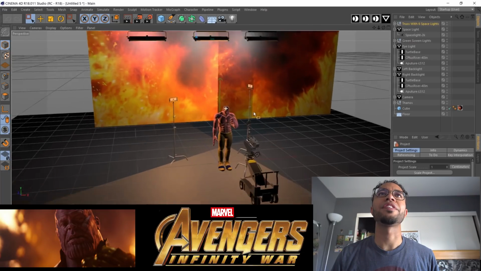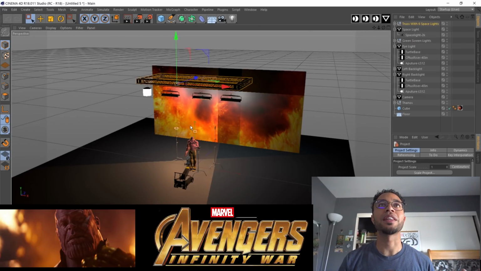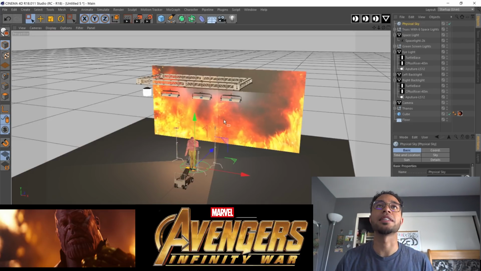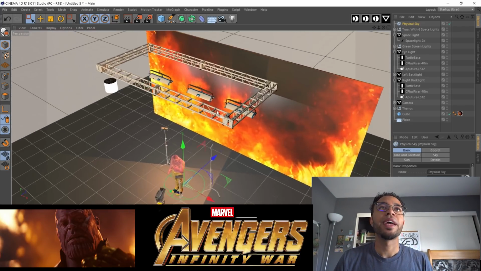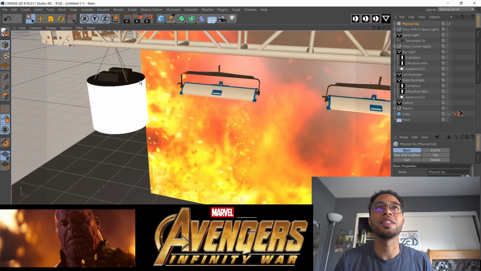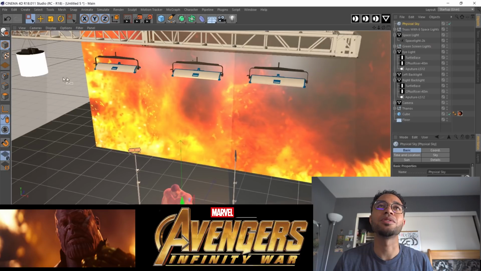Alright, Thanos in flames. I really like this shot because it's being lit by basically what I would call practicals, the fire within the scene. So let's turn on the house lights really quickly, and let's take a look at how I lit this scene, or how I would approach lighting this scene. Hanging over top, we have our truss, which actually only has 1 space light this time. It is a 2K space light.